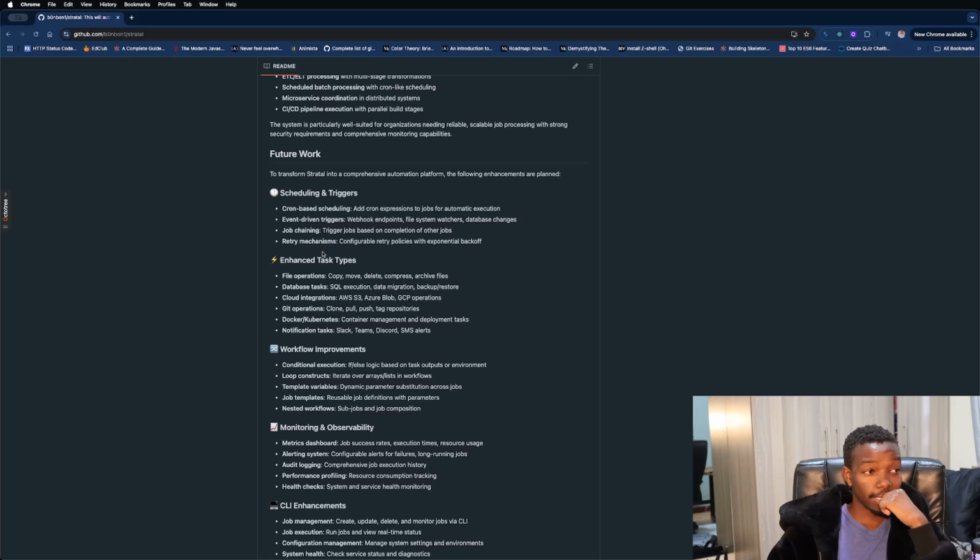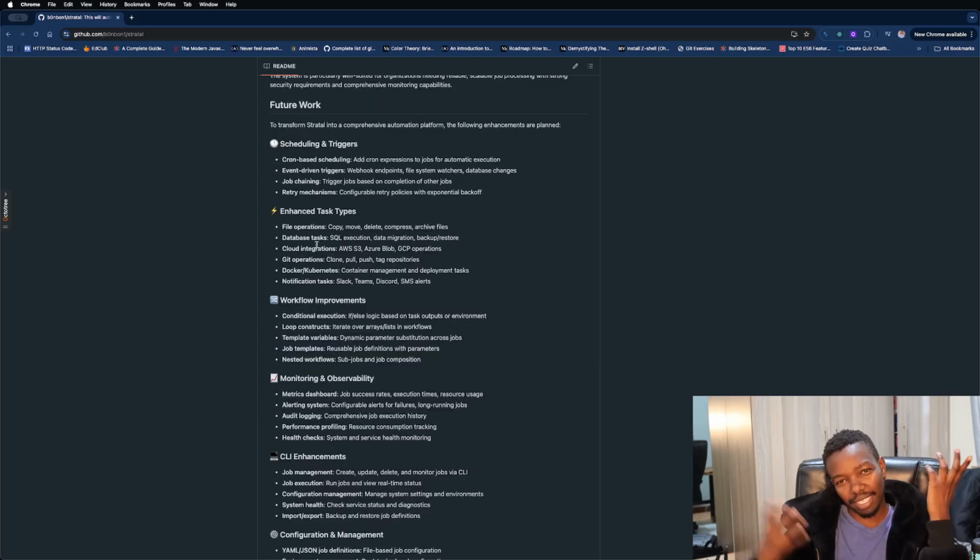You have job chaining where you can chain multiple jobs to one another, and run each job after the other. Like, let's say for example, we want to run a test, and after the test job is done, you can run maybe another job. So that can be done also. It's something that I'm thinking of. We also have a retry mechanism, so that is still in process. I think I'm working on something currently to touch on that. Not sure, but there's a lot I'm playing around with.